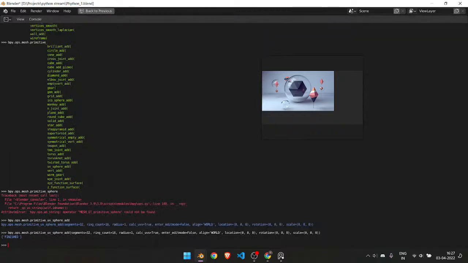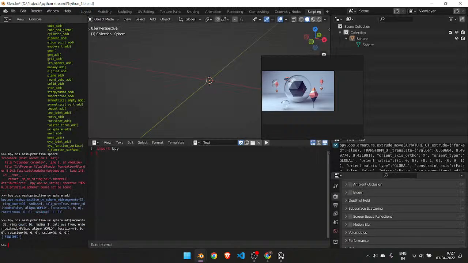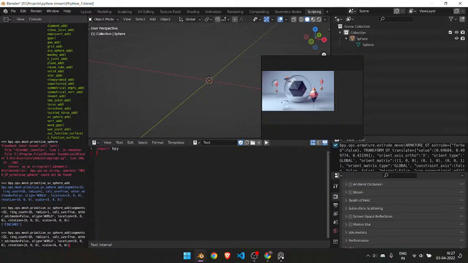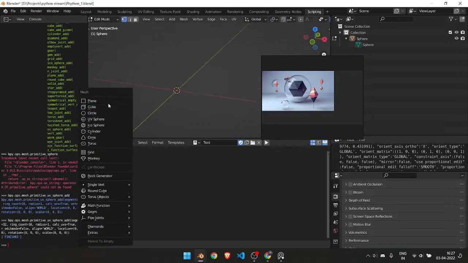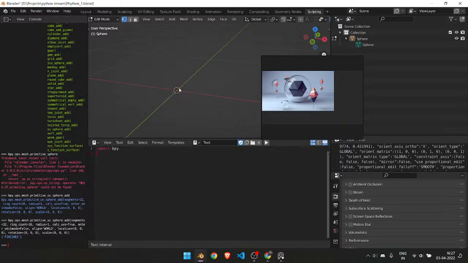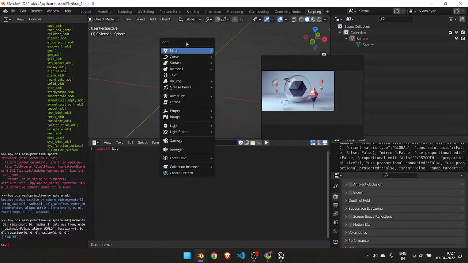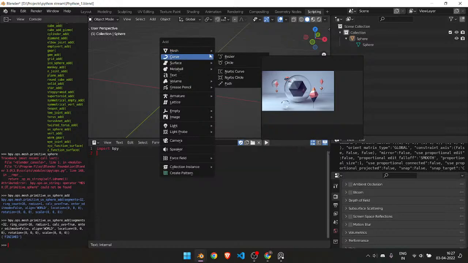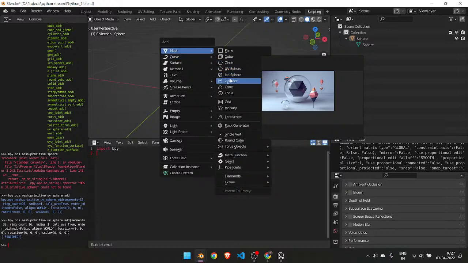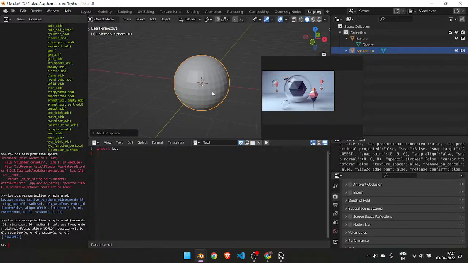And as I told you, if the module is finished running, we get a finished return after that. Otherwise it would have shown cancelled. I was telling you guys, let's add a basic mesh, go into mesh, and add a UV sphere.